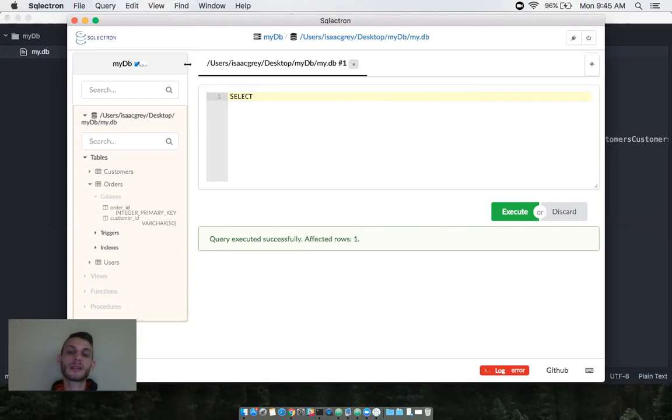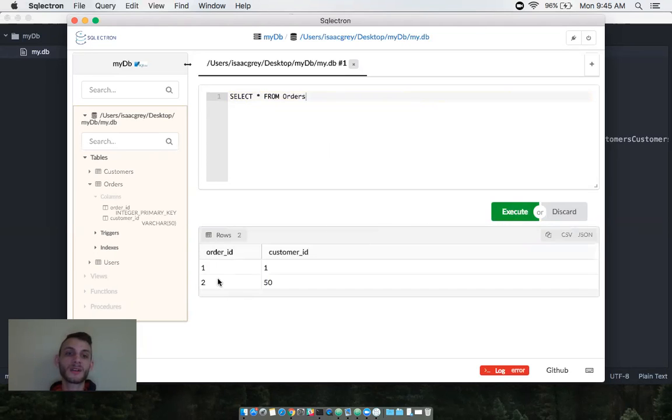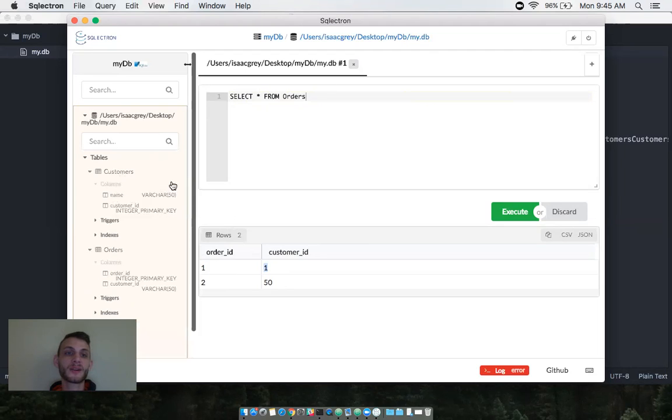Let's view what that looks like inside of our interface here. So we execute and we can see we've got a couple orders and the customer ID. And as we can see with this foreign key, I've set it up to where this customer ID is actually matching the customer ID from this table.